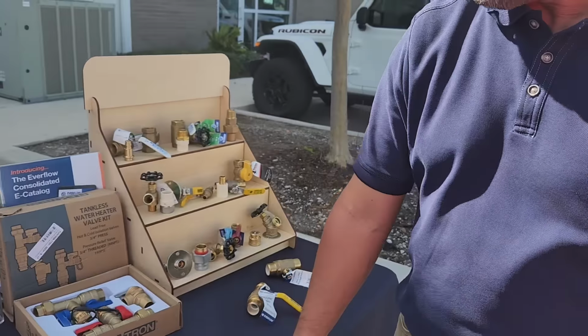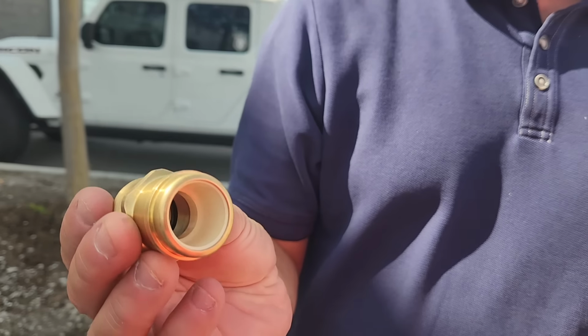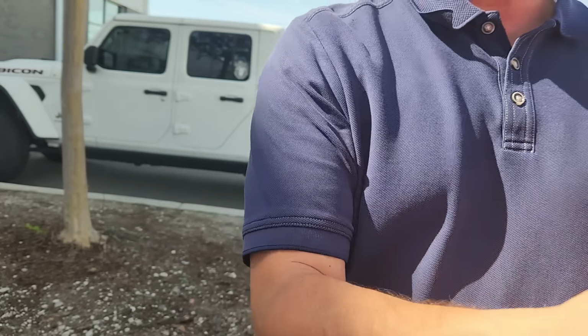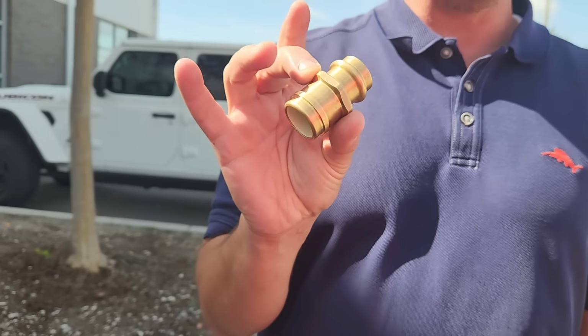I talked to him about a specialty fitting. They have a lot of pipe fittings here, but I said there's probably a need for an adapter that goes from Schedule 40 PVC to CPVC. They've got these. What I want to show you here is first to market by Everflow. This is a CPVC brass by press adapter. We're first to market with this, and we're very innovative. When we listen to clients like this, you guys in the field, we really take it to heart, and we work to develop what you need.